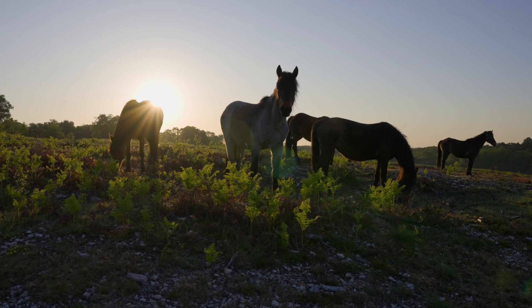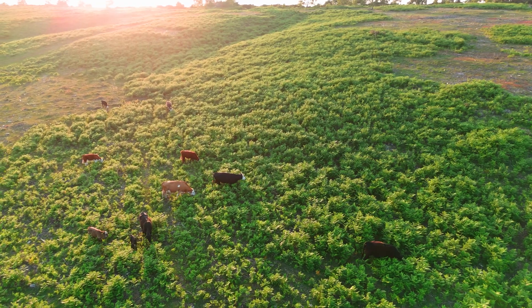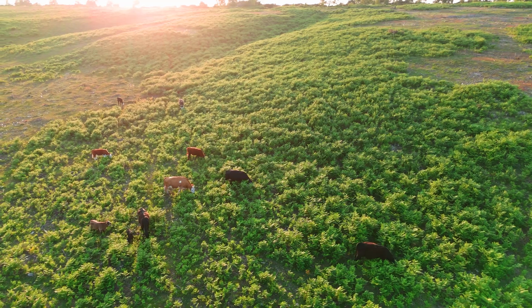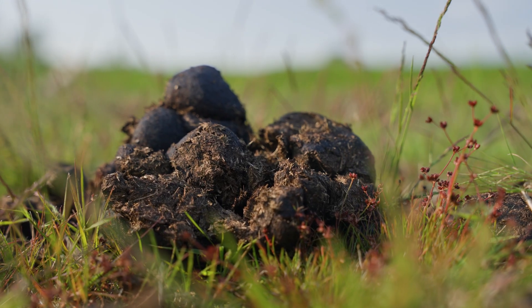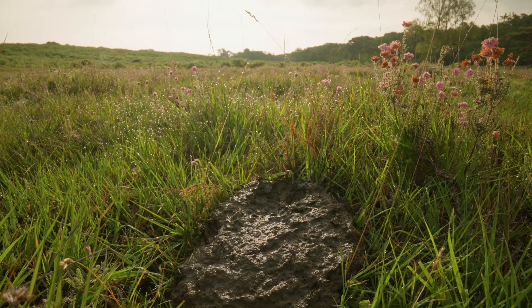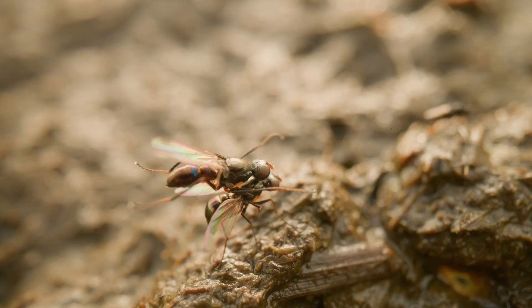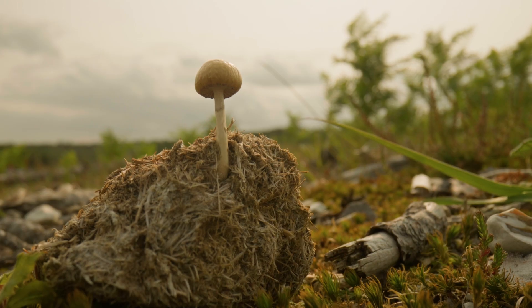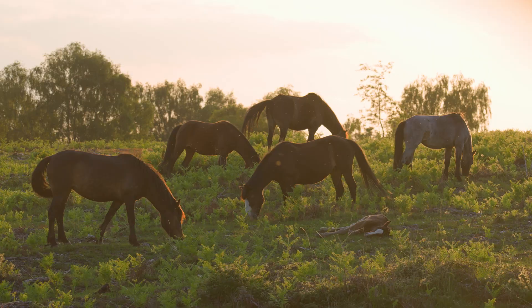Livestock play an important role on these sites. As soon as grass and other plants come through, they come in and start grazing, helping keep the sites open. Their dung is massively important for boosting biodiversity — it's a really important food source and habitat for things like dung beetles, flies, and some really rare fungi — and those species started to return on these sites as soon as the herbivores, the ponies and so on, started roaming around.